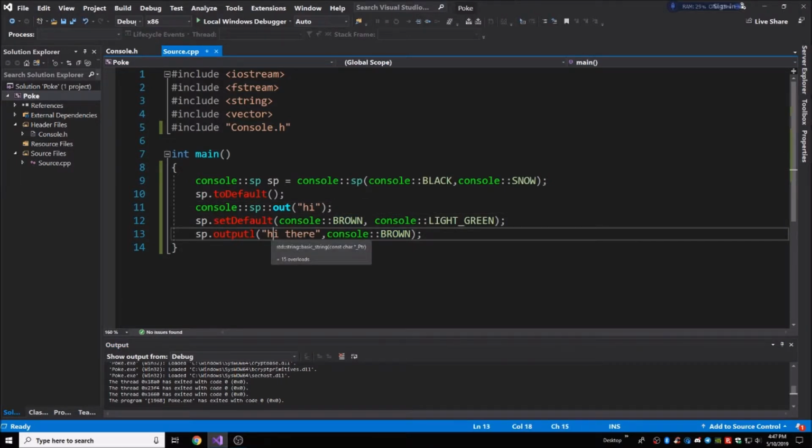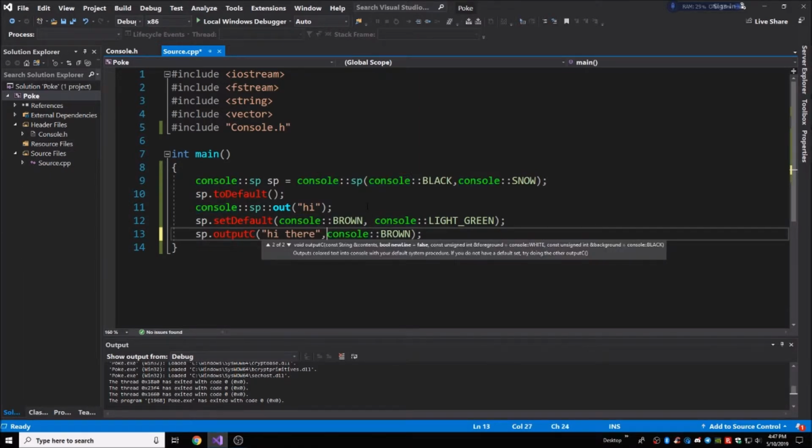And remember, there is also output C for this. So if you wanted to clear out the console before this, what you want to do is, instead of going straight into providing this, you want to do a comma.